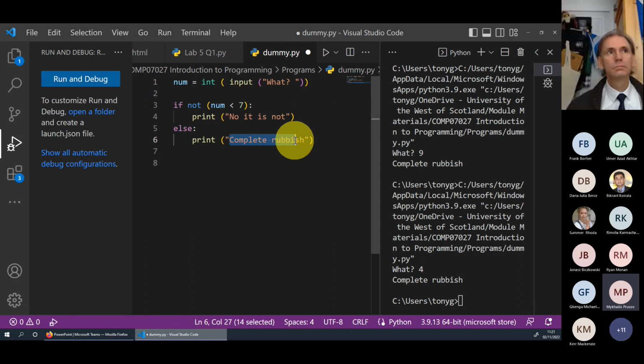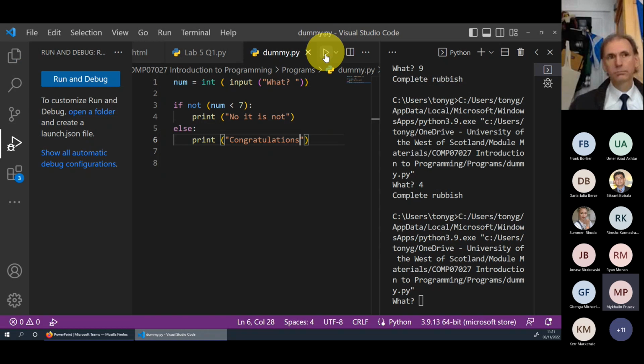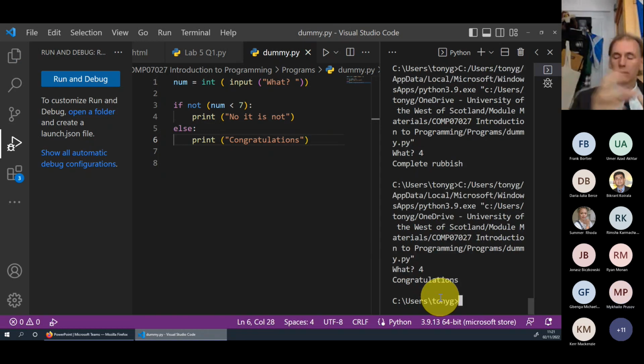Why did we need to use brackets when we used the if statement, before we applied not? Okay, so remember what I said about working out the stuff within the brackets first.